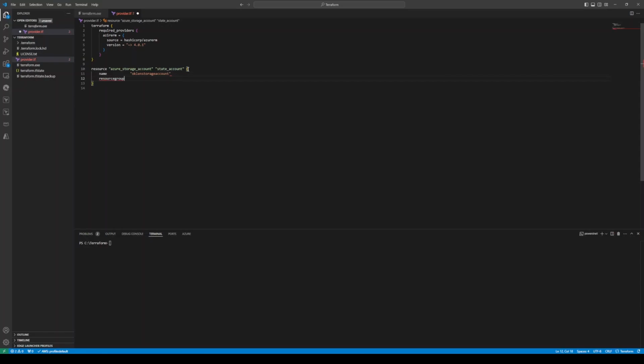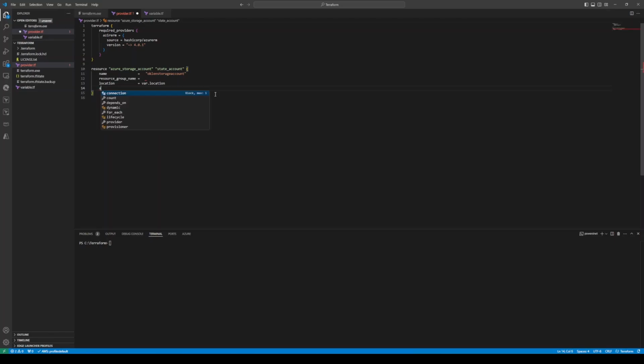Resource group name. We'll leave this for now. I haven't decided on the resource group name. We'll do location. I can actually create the variable file now, and then I'll fill it in.